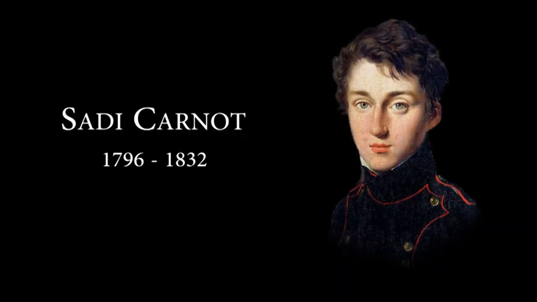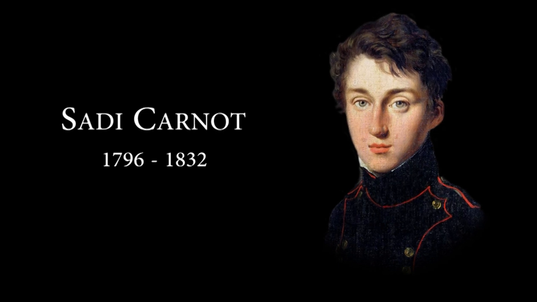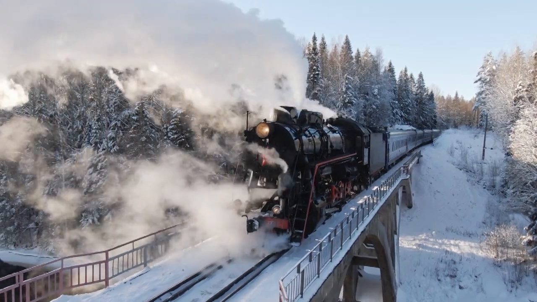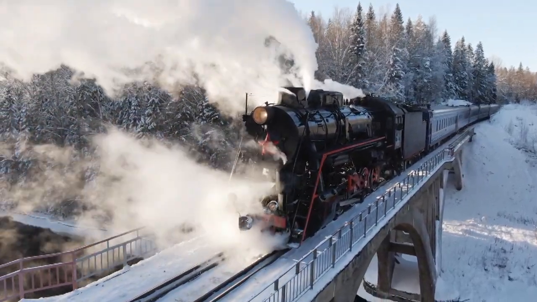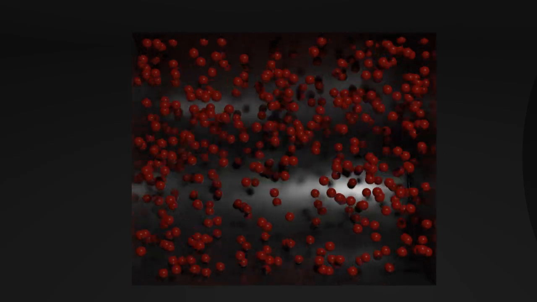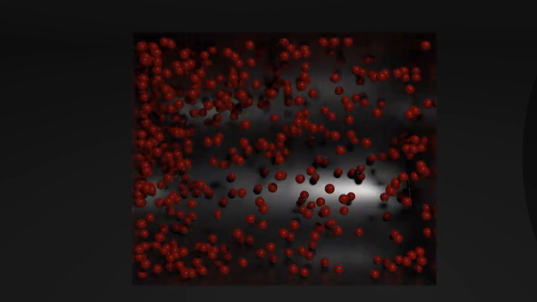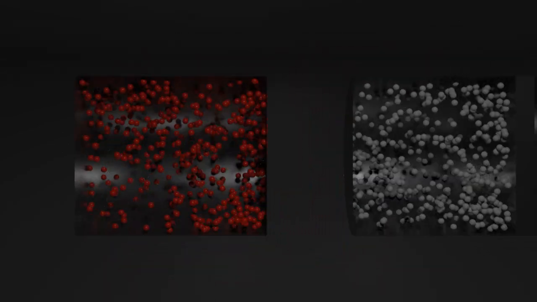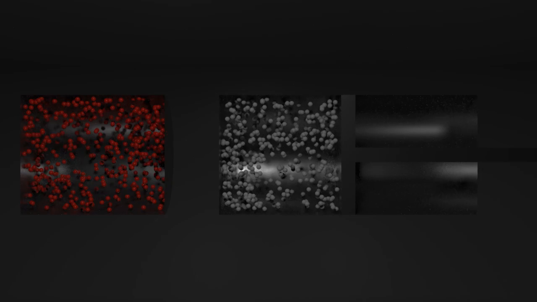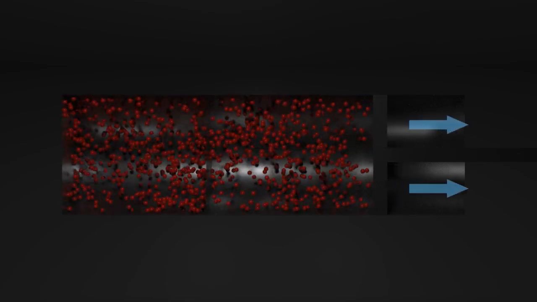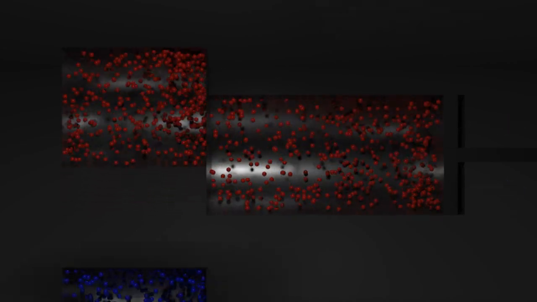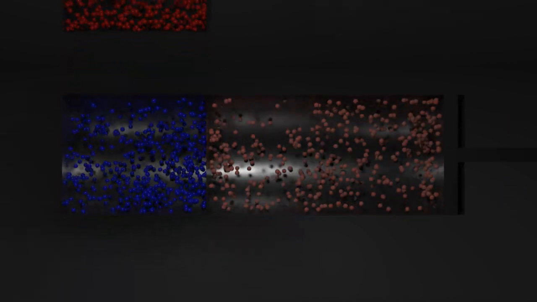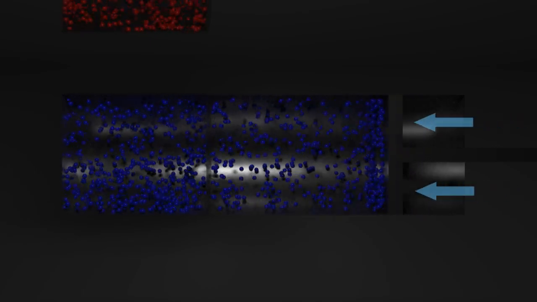A French engineer named Sadi Carnot was trying to understand steam engines at a very basic level. A steam engine heats up steam and turns some of that heat energy into mechanical power. How does a steam engine get any useful work out of these molecules randomly bouncing around? Imagine we have a cylinder filled with air. We connect the cylinder to a heat source. The air then gets hotter. The air molecules start moving faster. The air expands and this pushes a piston forward. Then we cool down the cylinder. The air molecules slow down. The air compresses and the piston moves backwards.